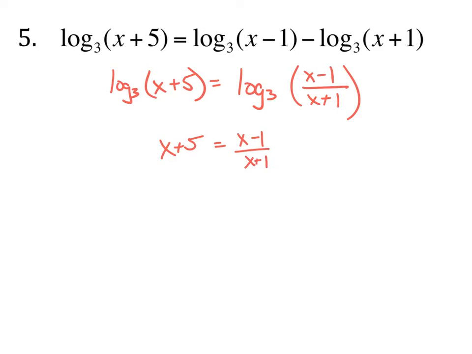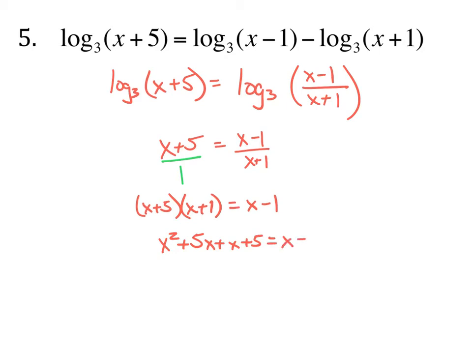All right, now if we do that, you might realize it's a little bit different in how we're going to solve it from here. But the log portion is done. We just need to cross multiply, get ourselves something that we can work with, and continue to solve. So we'll get x squared plus 5x plus x plus 5 equal to x minus 1. When we move things to one side, that's a plus of 1. You see that we have x squared plus 5x plus 6 equal to 0.